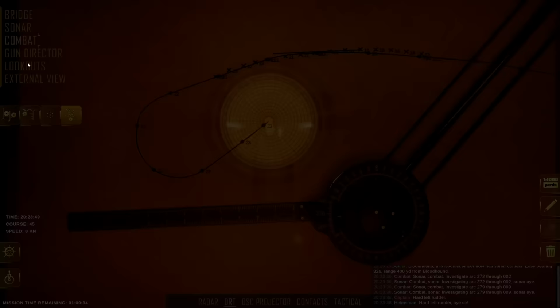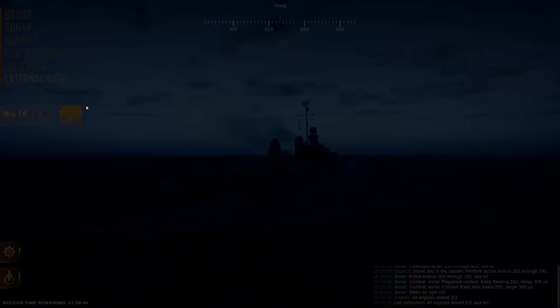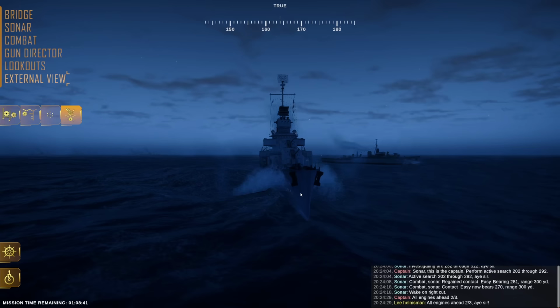Combat sonar, investigating arc 279. Shallow pattern. Okay, sonar, second time's the charm. Let's reacquire Antler. Ready for an Antler attack run. Sonar, it looks like Antler may be heading to begin her attack run. Look at that. Go get him.